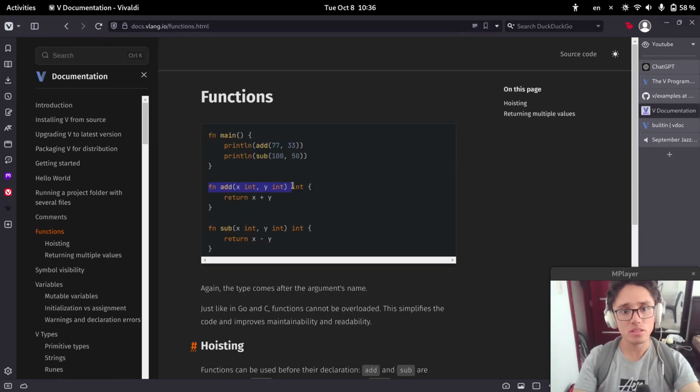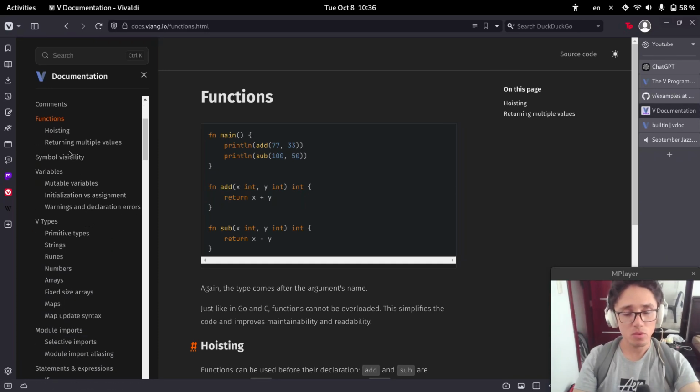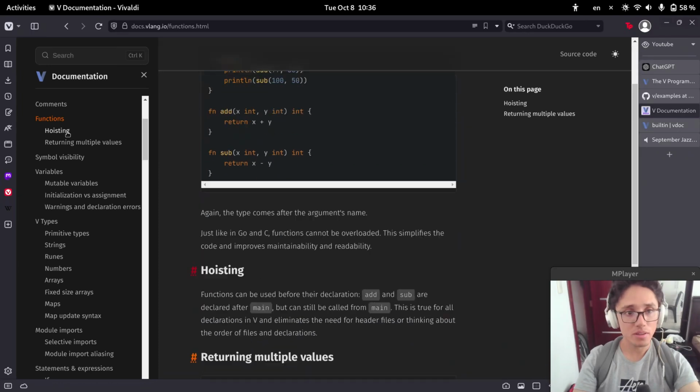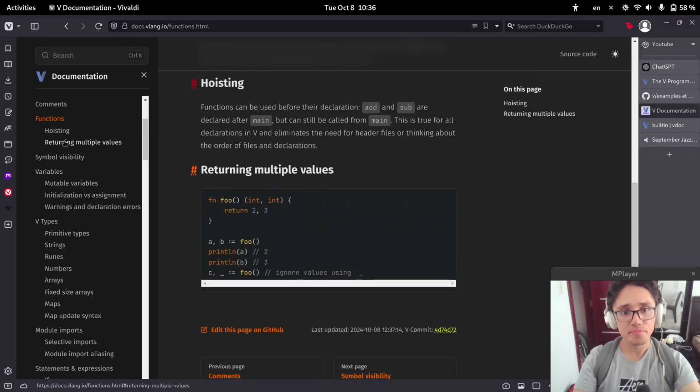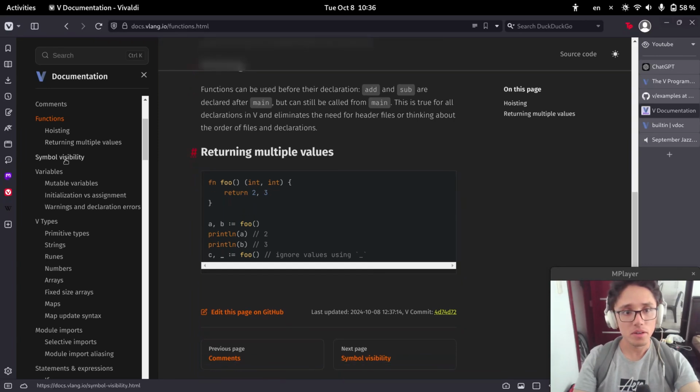Functions, this is the syntax of writing functions. It's a bit similar to Kotlin with this return type here. But it's even more concise than Kotlin. Kotlin is known for conciseness, but B is more concise. It's great.